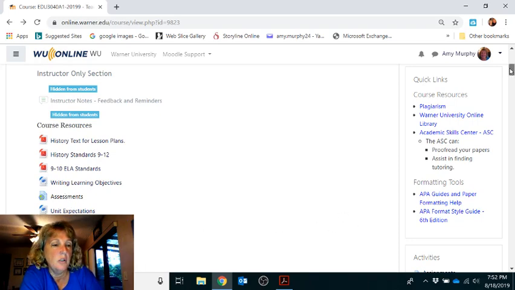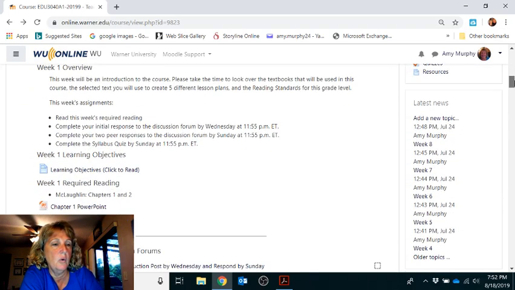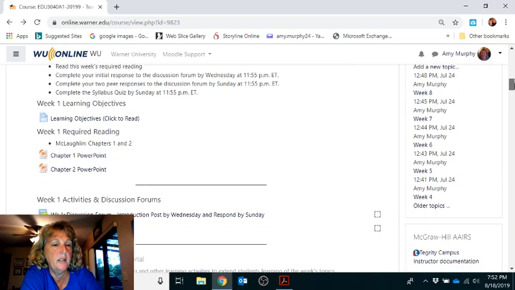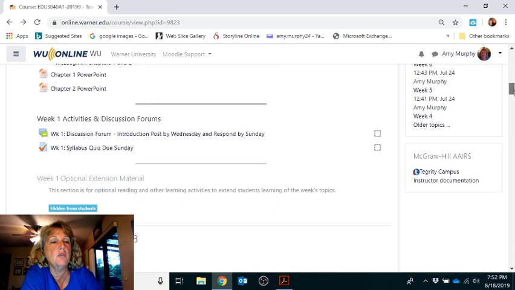The next thing we'll look at is week 1. In week 1, you're going to be posting to the discussion forum. As you can see, the introduction post is due by Wednesday, and you have to respond to 2 classmates by Sunday. Make sure that you're reading the directions for the discussion forum and you're answering it completely.